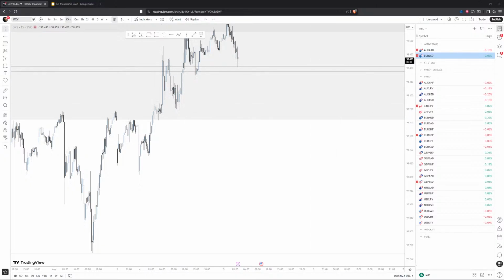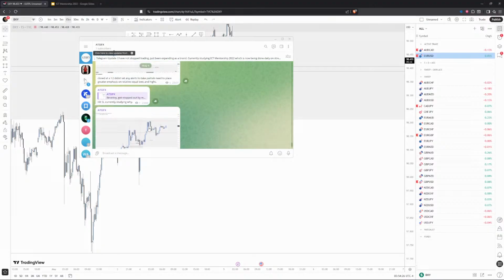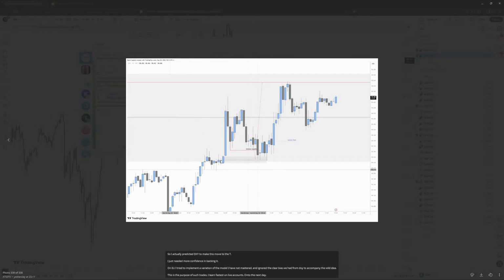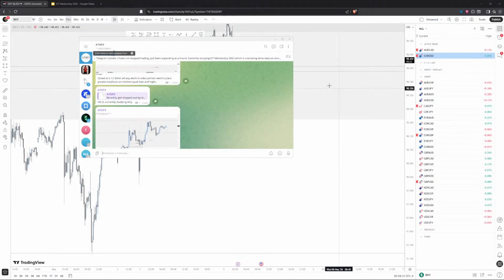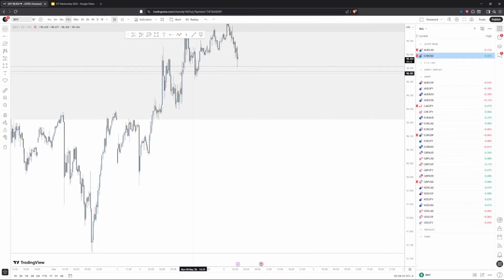It's probably easier if I just use a Telegram post instead. We said price will come back down to this area right here, and then it will go up to this. It literally did exactly. That's beautiful to see, man. And so what that would have meant is that DXY was going to sweep liquidity and then reach the other side of liquidity.